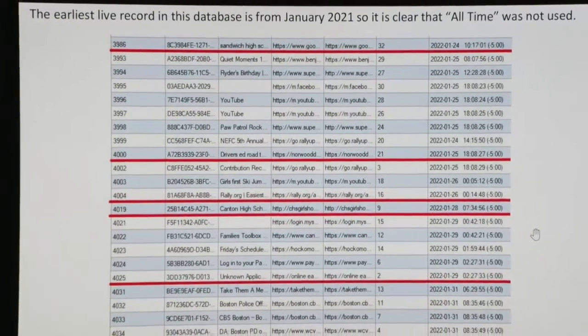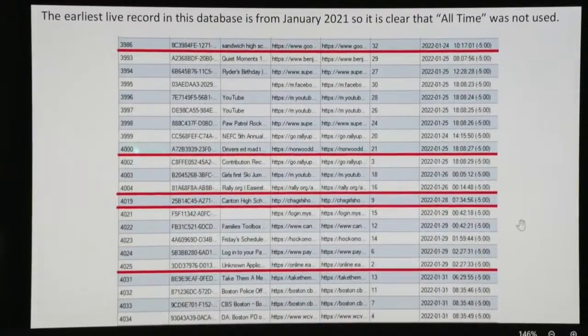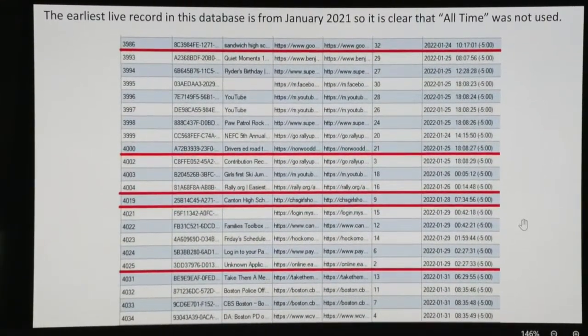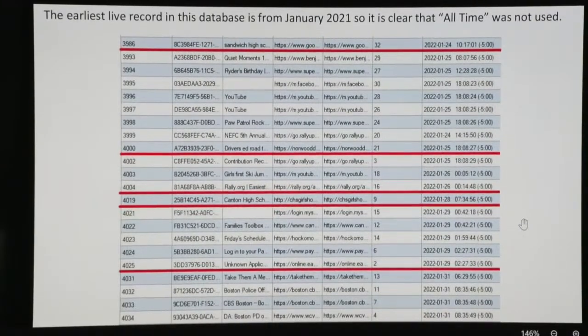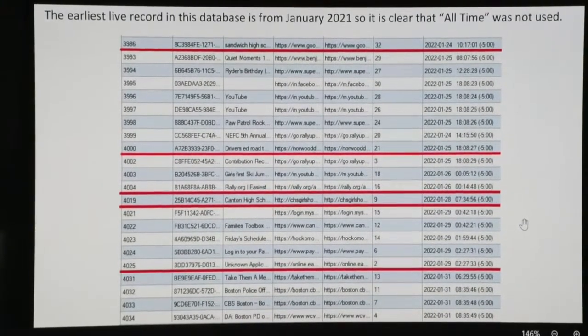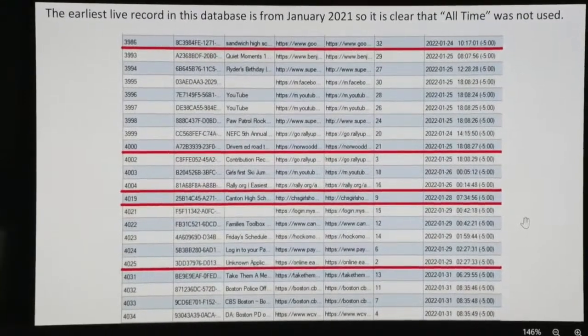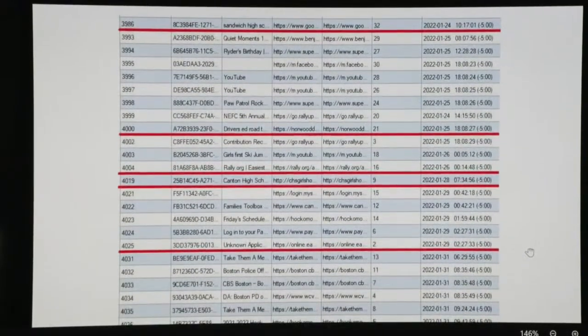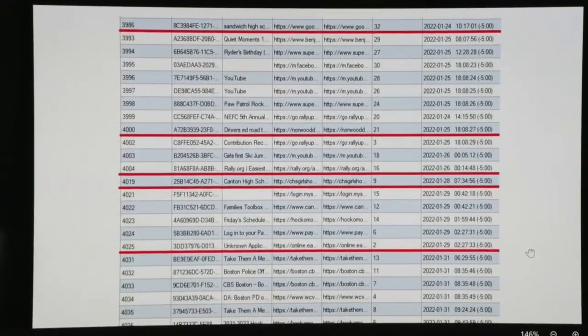Record 4001 is deleted. Records between 4004 and 4019 had been deleted. Record 4020 was deleted. And finally, records between 4025 and 4031 had been deleted also.